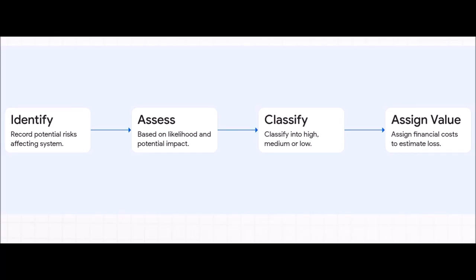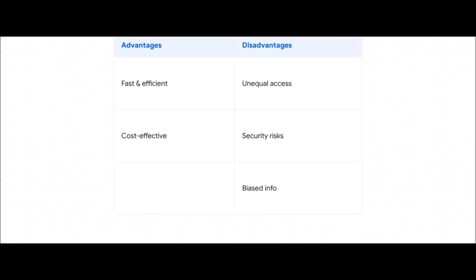And then Step 4, and pay attention, because this is where top students get their marks: assign numerical values or actual financial cost to each risk to estimate the potential loss. By crunching those numbers, organizations can focus their resources super effectively on the absolute most serious threats. So the crucial point is how you bring all of this together in a big 8-mark evaluate question, like evaluating the use of email by governments.